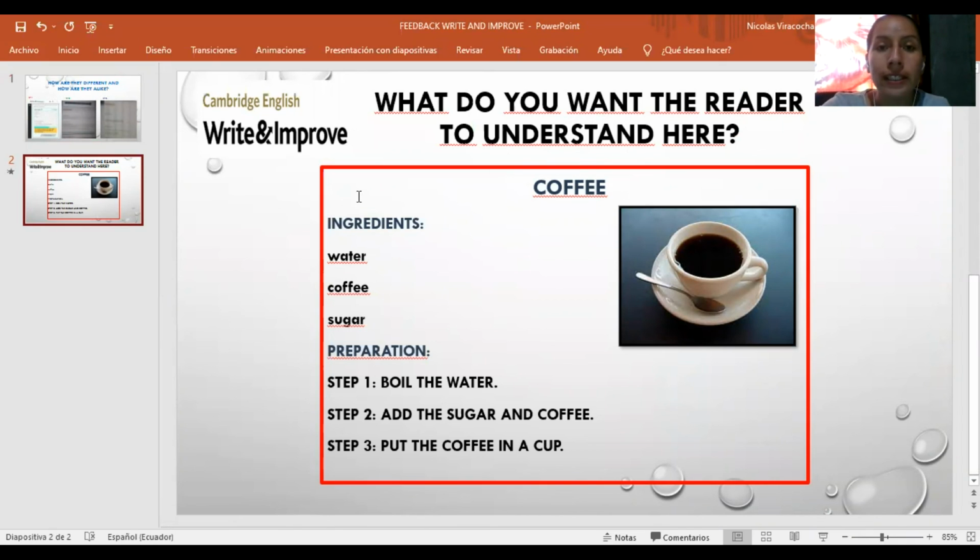You have to include the ingredients, and you have to include the preparation steps, and include the verbs in an imperative way. I mean, we do not add a subject or pronoun before the main verb. You only have to write step 1, boil the water. Step 2, add the sugar and coffee. And step 3, put the coffee in a cup.